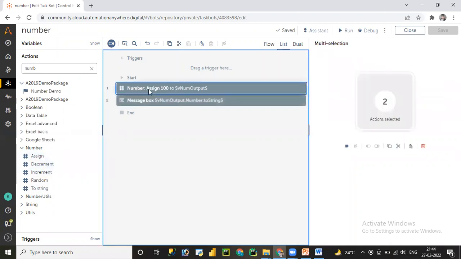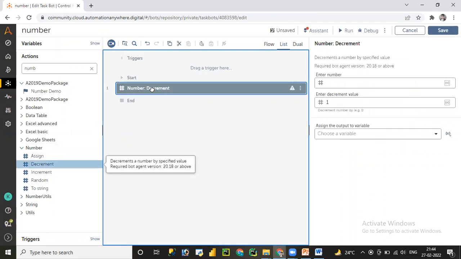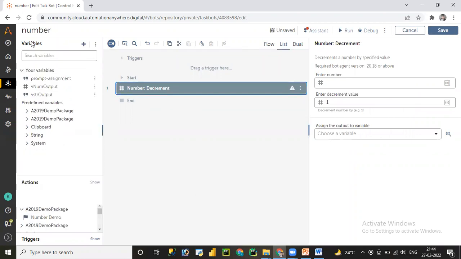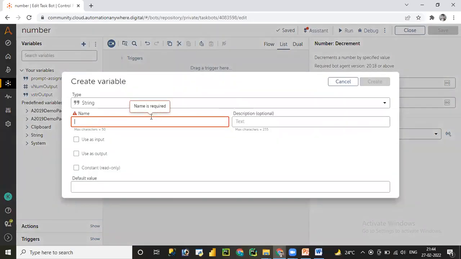Let me remove these two actions, and let me drag and drop decrement activity. So before performing the decrement activity, I'll create a number variable by clicking the plus icon symbol. We have to provide the details such as data type, name, and the default value.